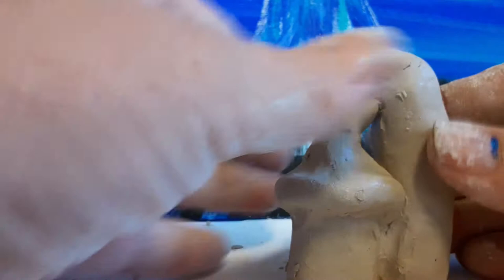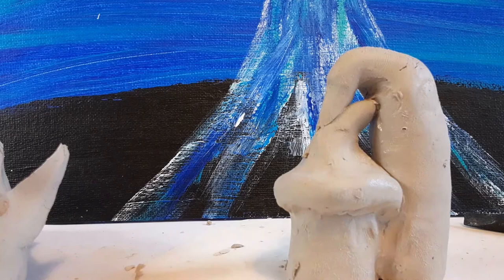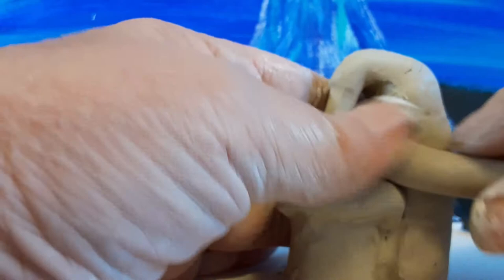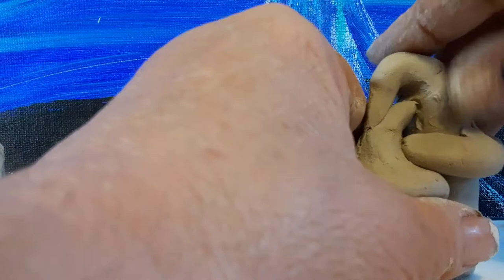And then I'm going to take another bit of clay and roll it off screen because I don't have a lot of room here on the set. So you have to bear with me, okay? And I'm going to, let's see, maybe put it like there and bring it around. And I'll terminate it there and have it kind of blend in there. And then blend it in to the upper part of the roof. Like that.